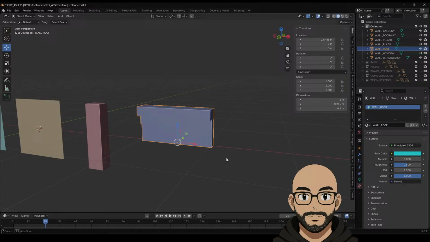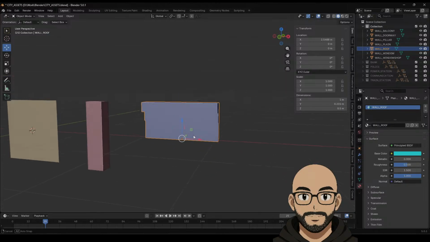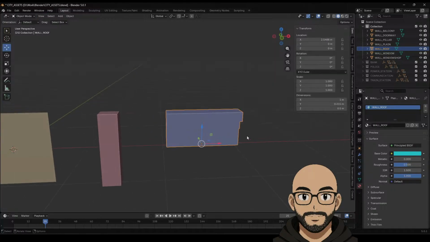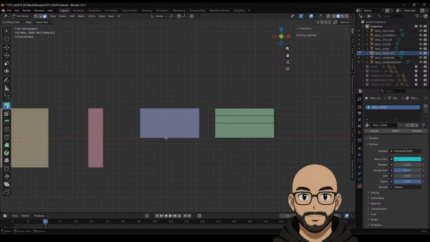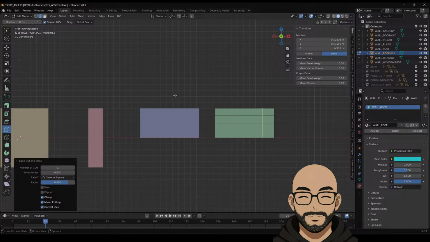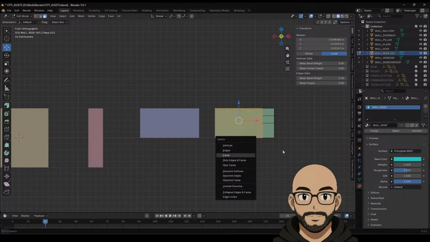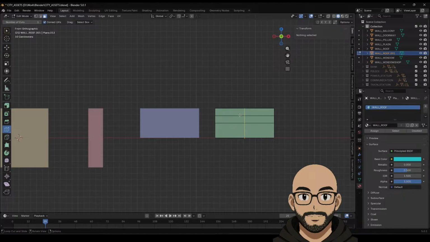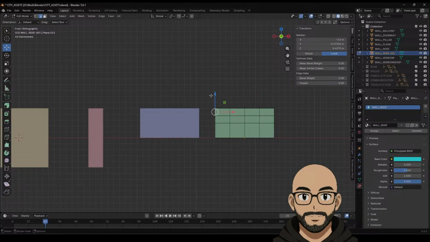So we got the roof piece, and then he made the corner piece from this. So I assume I can just duplicate this, right, and just take that slice. Boom. Or maybe not the best slice to do. I don't know.